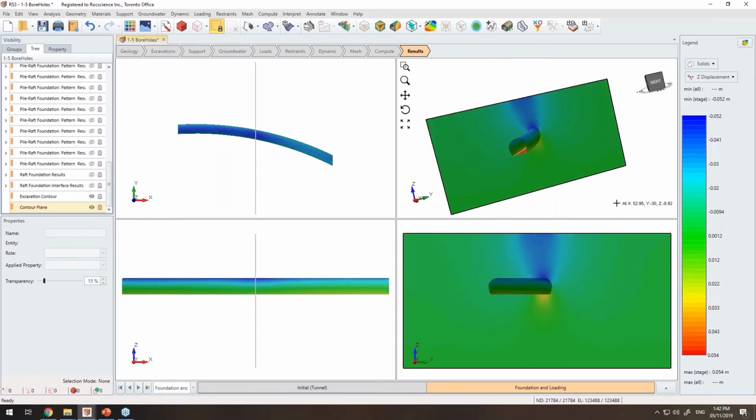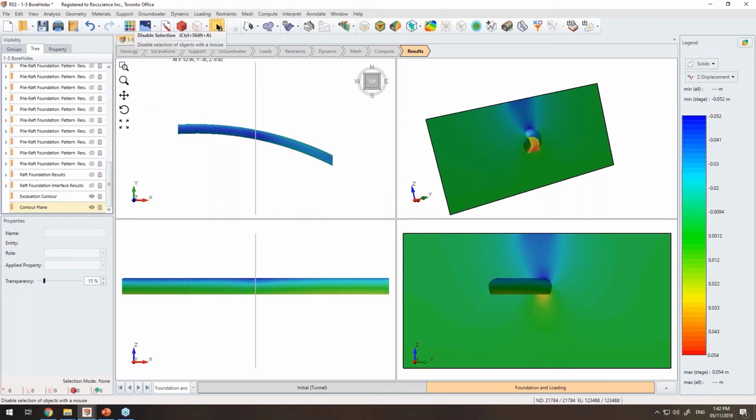Now, the focus in this example was on the results that we are getting in the effect of foundation, the displacement that we get from the foundation, and the assumption was that the initial stage was the one that we had the geology and the tunnel.